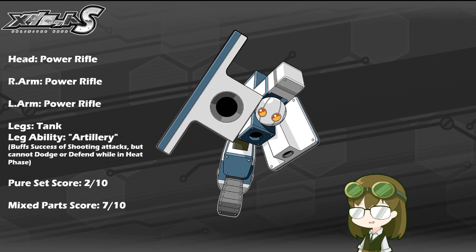Now, the other thing to make note of, however, with this is the fact that triple Power Rifle also means that Convex is also triple heavy, which means it itself is subject to the heavy weakness of, say, brake, press, brake hammer, and so on, and the tank legs guarantee that every hit that lands is going to land no matter what, but the artillery leg ability means that all hits while on heat phase are going to be even more painful than they are before. That being said, if you are going to use Convex's arms or head, they are very versatile and very flexible thanks to the gender N typing.